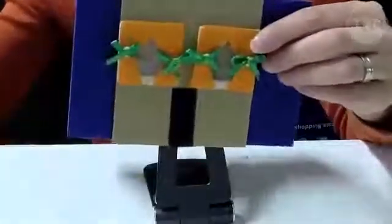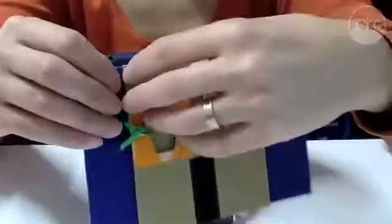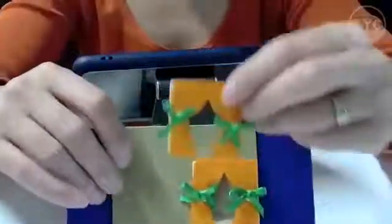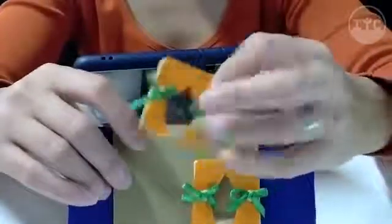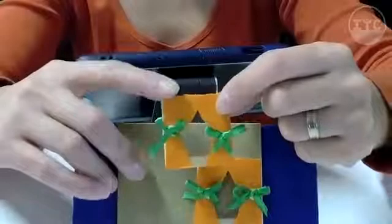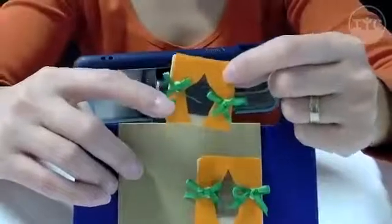And then you're going to take out all of the materials that are in the brown packet. You're going to use your glue stick to glue on first the window piece, which I will take off to show you. The glue does set pretty fast. So you're going to take your window piece and put that on to your rectangle. You're then going to take the plastic square piece and glue that to your window. You can see the reflection. I have that plastic piece on there. Then you're going to take the curtain and glue that to the plastic piece, just like you'd see it in a window. And then, if you want, put on the bows.